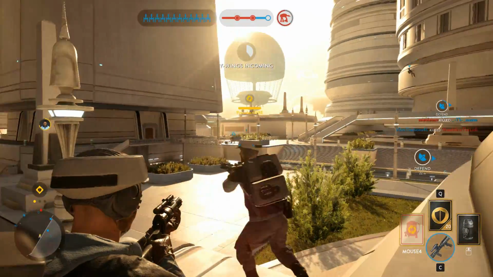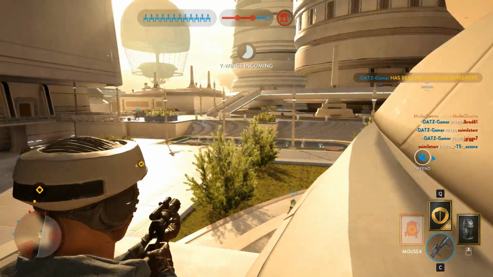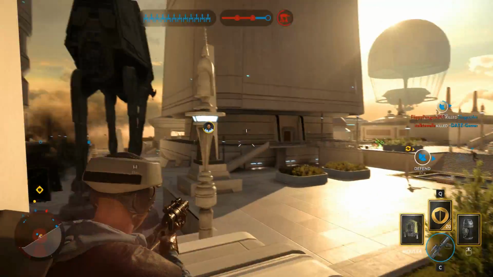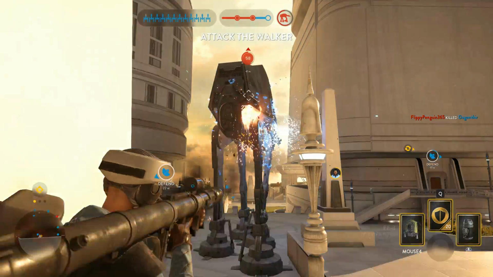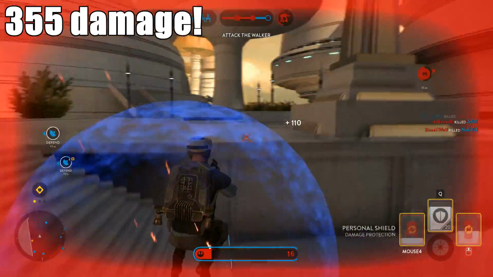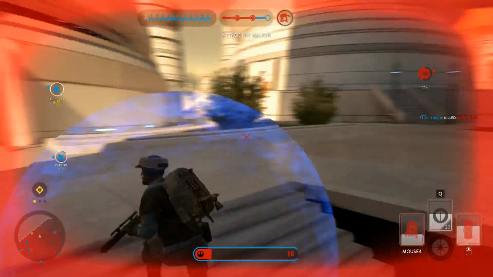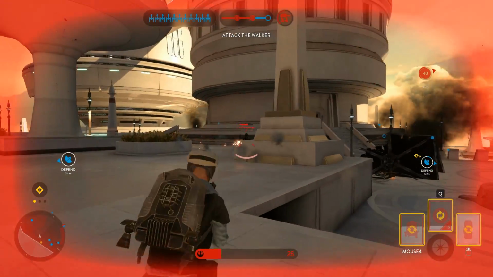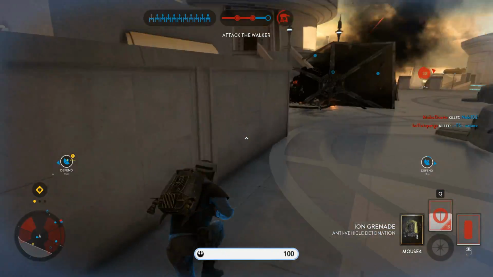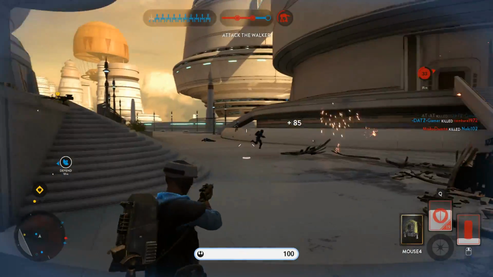As we count it down to the second bombing run, you see we called in a ton of Y-Wings. But just like during the first bombing run, I only need 4 Y-Wings, and I ended up doing 355 points of damage. I will say this though, you should think about positioning to damage the Walker before the end of the phase. You see in the video, I was dug in a nice little hiding spot and ready to go as soon as the bombing run started.